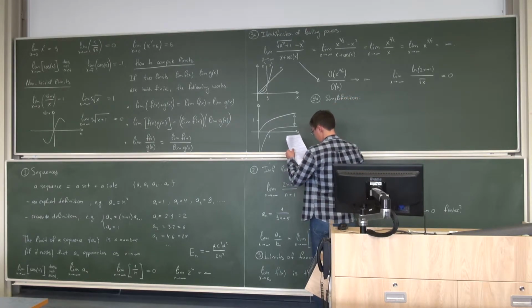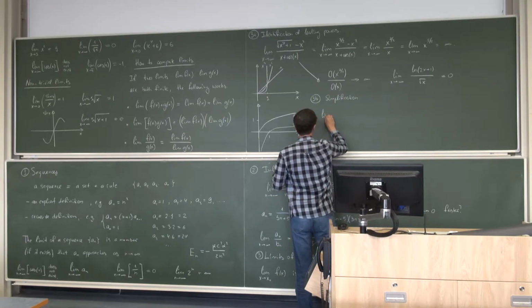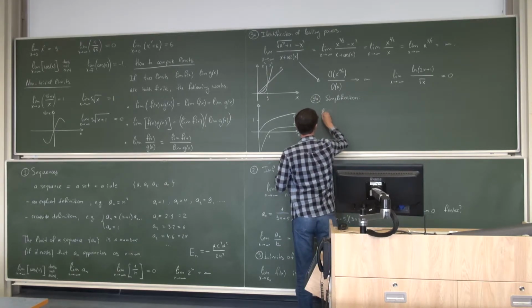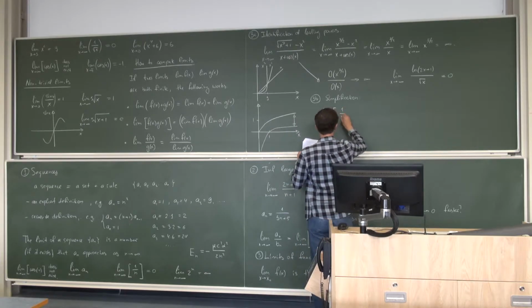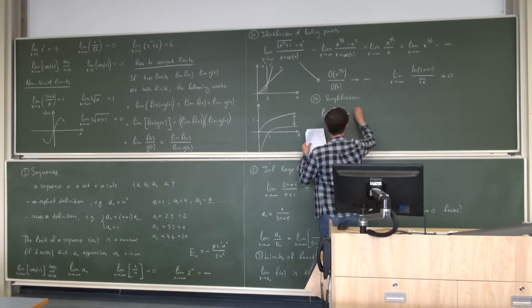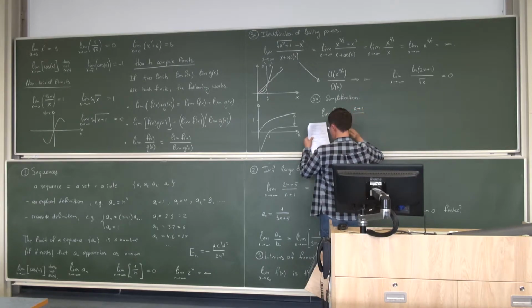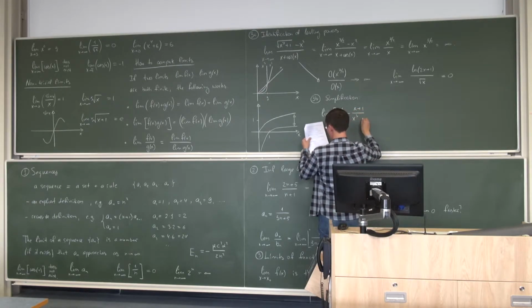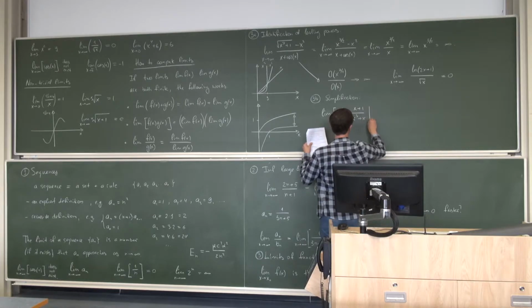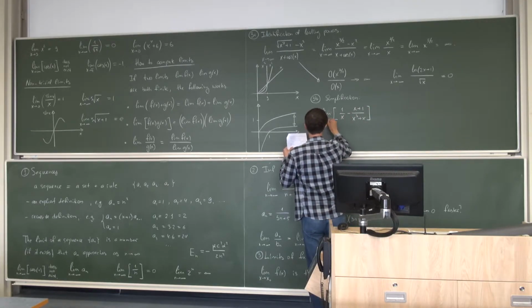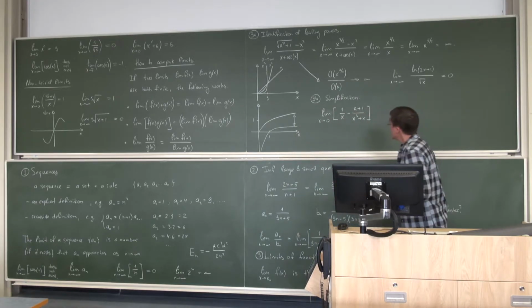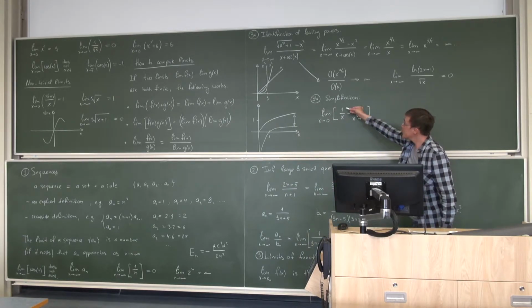So let's have a simple example. Limit of 1 over x minus x plus 1 over x cubed plus x when x goes to 0. Well, that will be infinity.